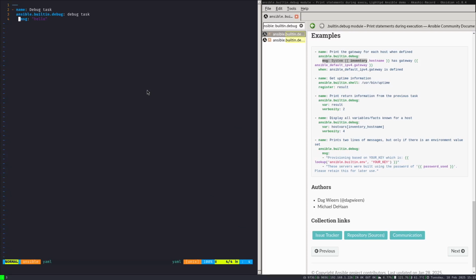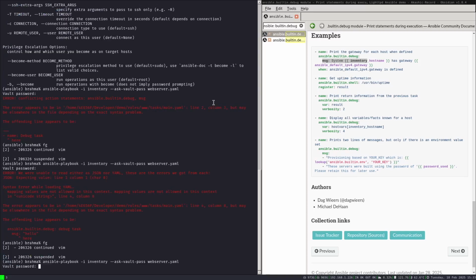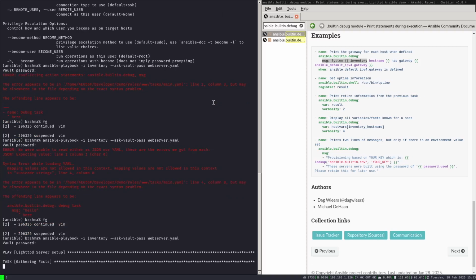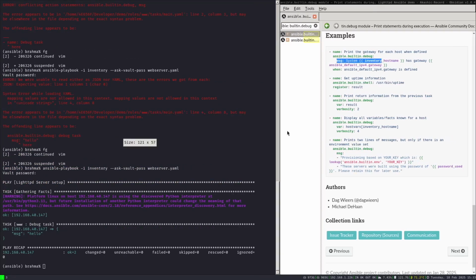So let's go back, let's look at this, and eventually we're going to realize that, yeah, that really doesn't make any sense there, right? And so we're going to clean that and make sure the alignment is just right, because YAML is like that, and rerun it. We passed the vault password once again, and now it runs. Amazing, right? Now we know that our playbook, at least till here, is actually sane.